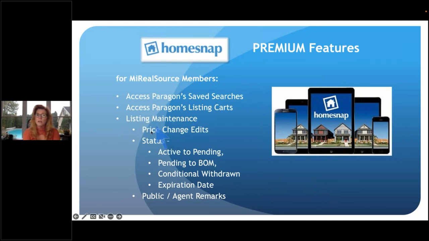So you can change price, you can change status, you can go to pending, back on market, you can conditionally withdraw a property, you can even change that expiration date. You can also change your public remarks, agent remarks, and then other cool things from HomeSnap is you can also see your saved searches that you've created in Paragon. And also if you use listing carts, they are there as well. So that's a really cool feature.